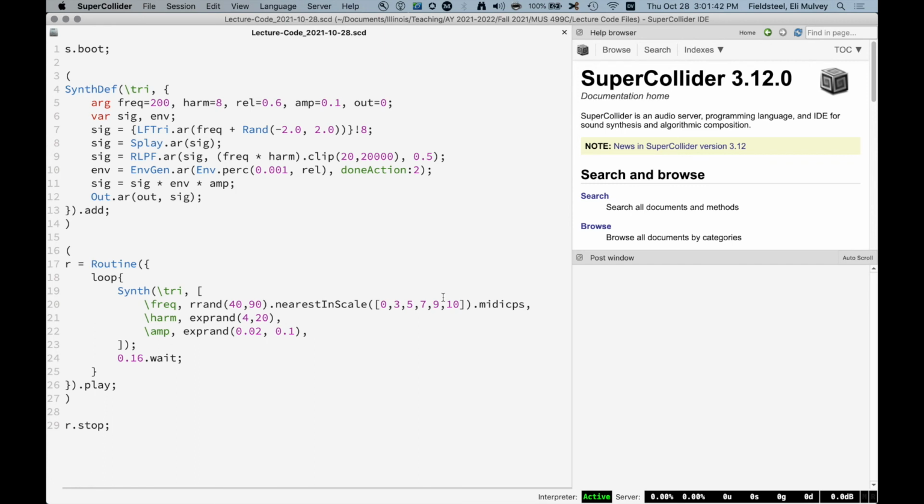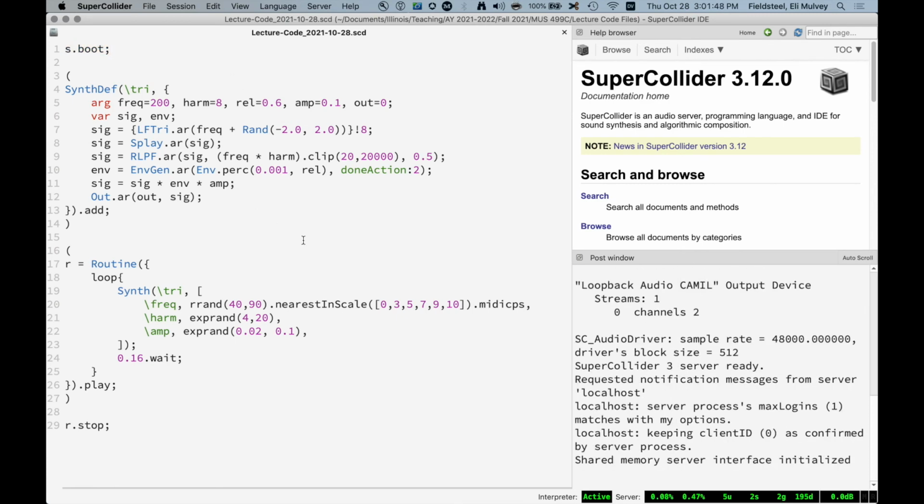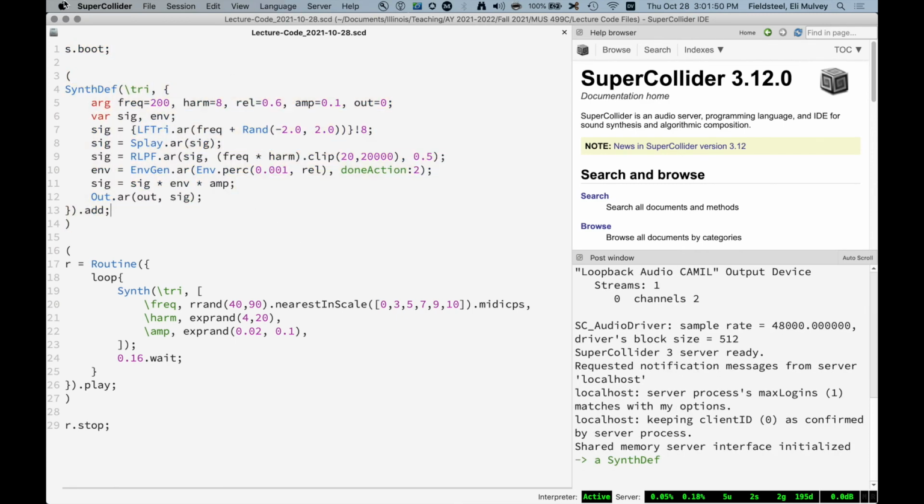All right, so I've got some code set up here. We're going to boot the server and just create this relatively simple SynthDef, which makes an array of 8 detuned triangle waves, spreads them in stereo, and then passes this stereo signal through a resonant low-pass filter.